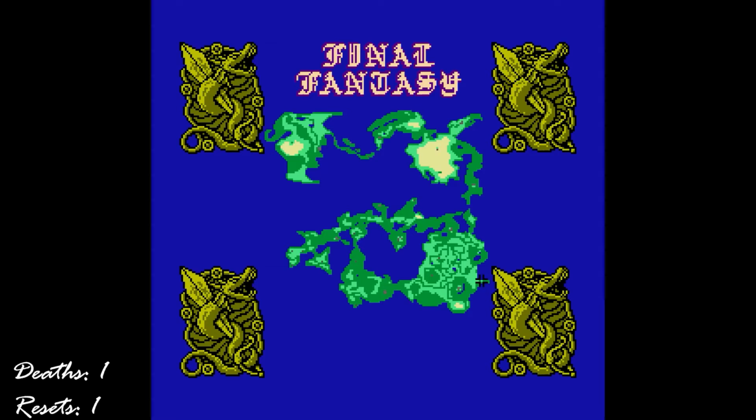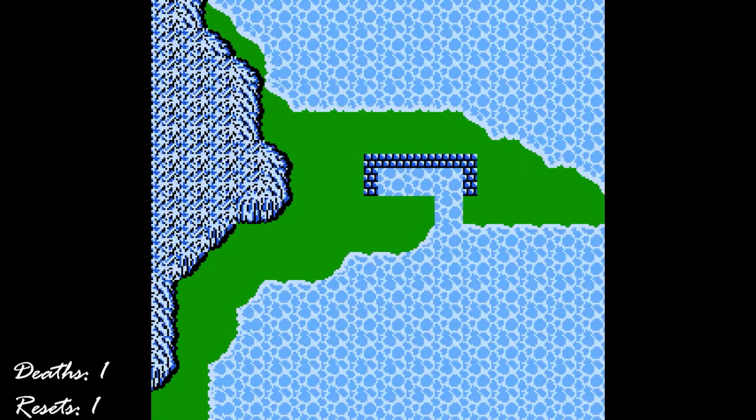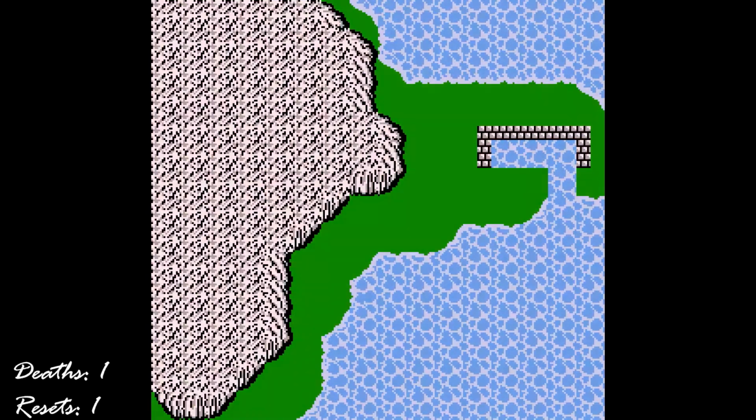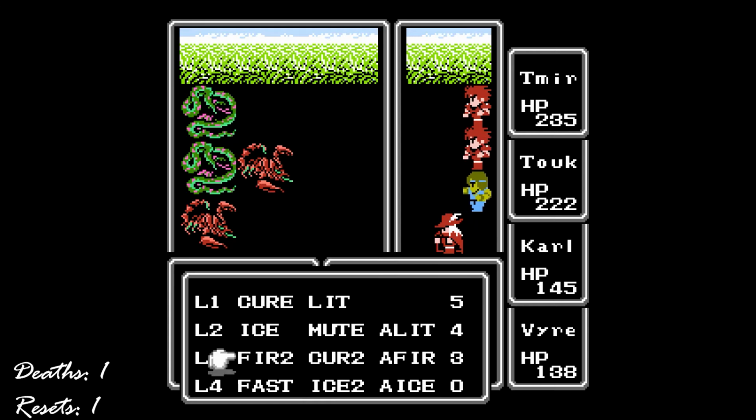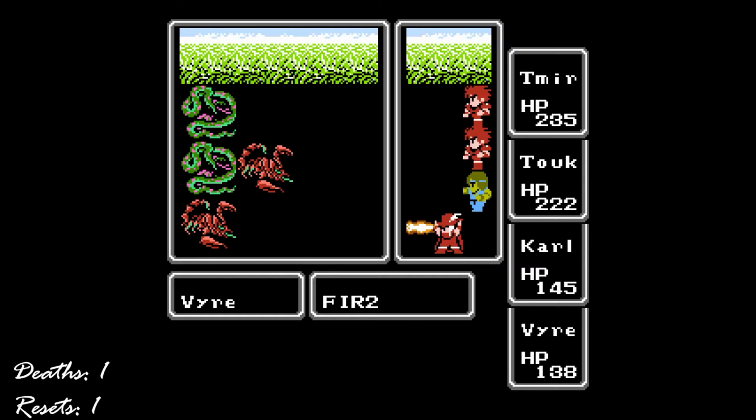Right. And it's the little glowing dot down to our southwest, near that sort of backwards L or J-shaped water body. And we might be running into some new enemies. Well, they're not new, but it's a new formation. Cobras and scorpions. We want to take out the scorpions. We don't want to deal with that, in fact, we don't want to deal with that so bad, we're going to fire them.